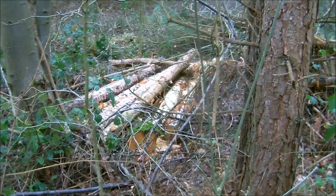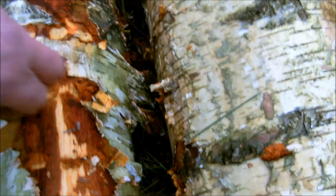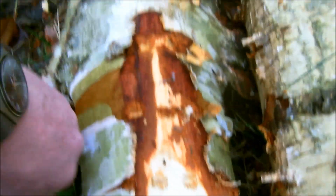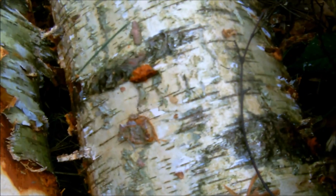Look down there, some birch bark. I'll get down there and snaffle some of that. Just take a bit. Let's get a fire going on that. I can come back and get some later.